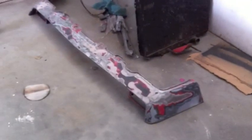Here she is, very, very close. We are now just gonna be basically smoothing her down. And as you can see, the hood, we made progress on her last night. Didn't shoot video. Sorry about that, guys. But the hood is coming into play very, very well. I want to open that door, Rick, just to show the center console piece in there. It's open. Whoops, excuse me, as I tripped over this valance. This valance, guys, is for sale for $500 on eBay. You can get them aftermarket for about $200. We're glad to have them.